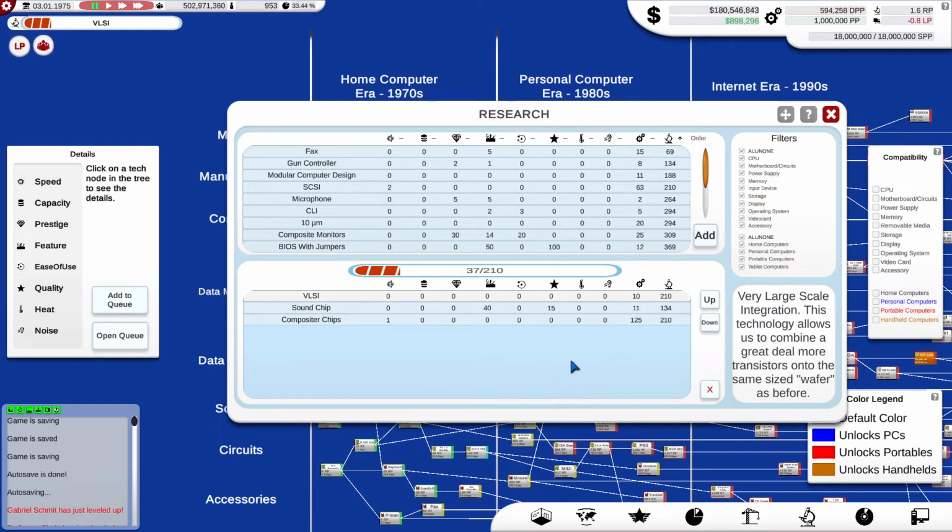And again, to help you decide which research to focus on, also keep an eye on the markets. As we noted earlier, each market has a different priority in terms of what types of attribute they're keen on. And if you can focus on a few of those to start with, certainly in the early game, then that will help you keep your costs down and maximize your research output.